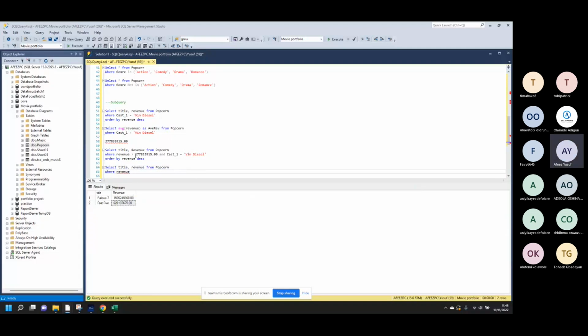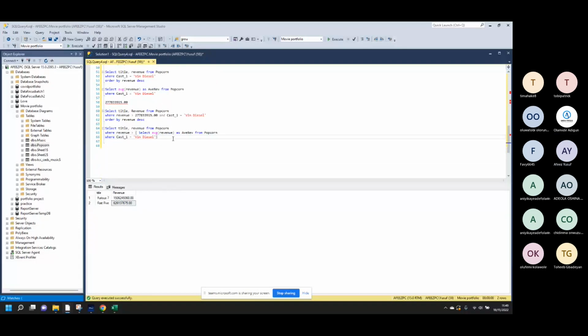Now, here, I say where revenue is greater than average. But how did I find the average? It was this. So I'll just bring this here. Open brackets, paste it inside the bracket, and continue from where I stopped. Oops. What is the bracket? So by the way, this is a bracket. Basically, this bracket gives you this answer. Because it takes 2 steps, almost 3, you want to just minimize it.